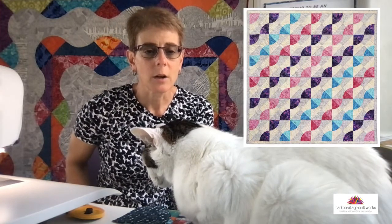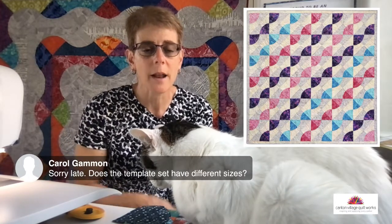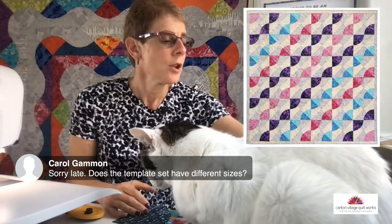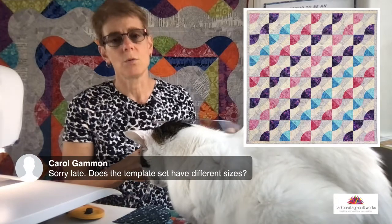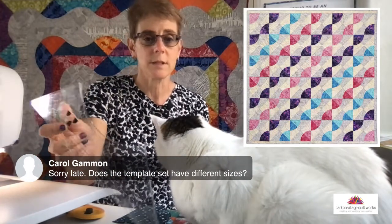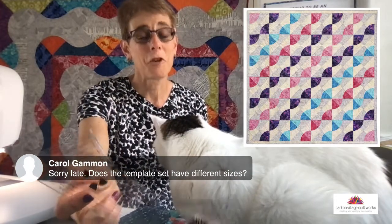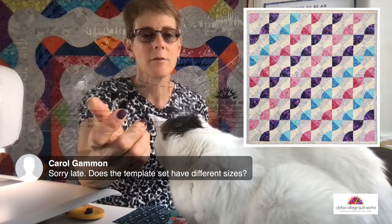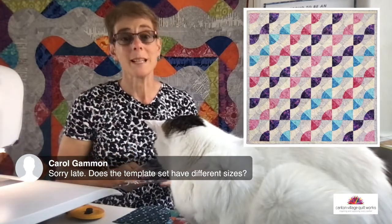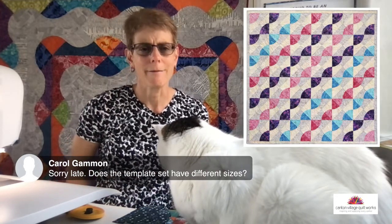So let's see. Carol's asking a question. Carol says, sorry, late. Does the template set have different sizes? The template set is one size, but you do have the ability to... because my quilt inspector is down here, I can't give you the overhead view, and I apologize for that, but it does have lines on there, and it tells you what size strips to use if you want to make smaller. So yes, if that answers your question.